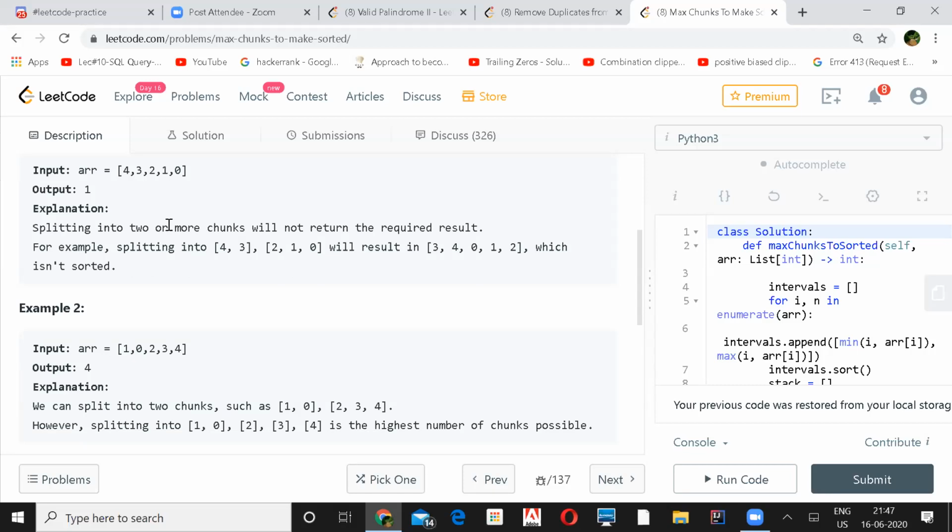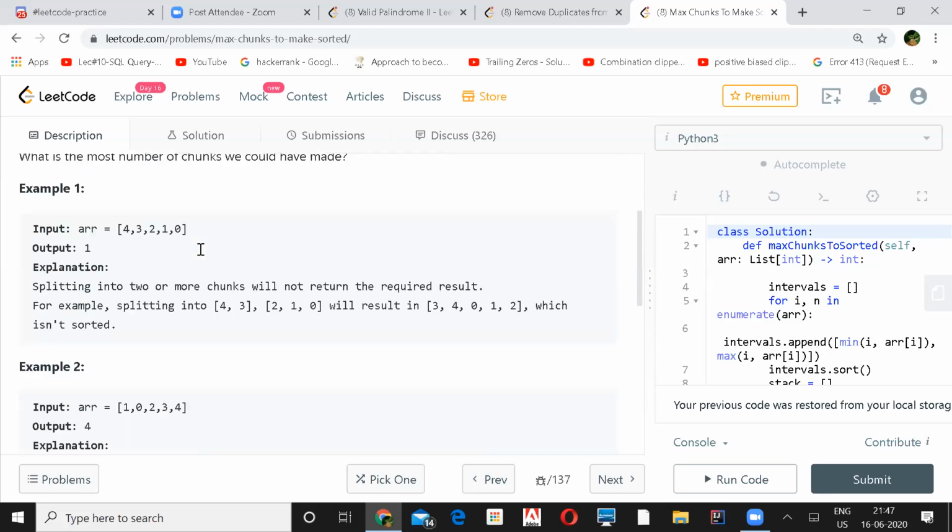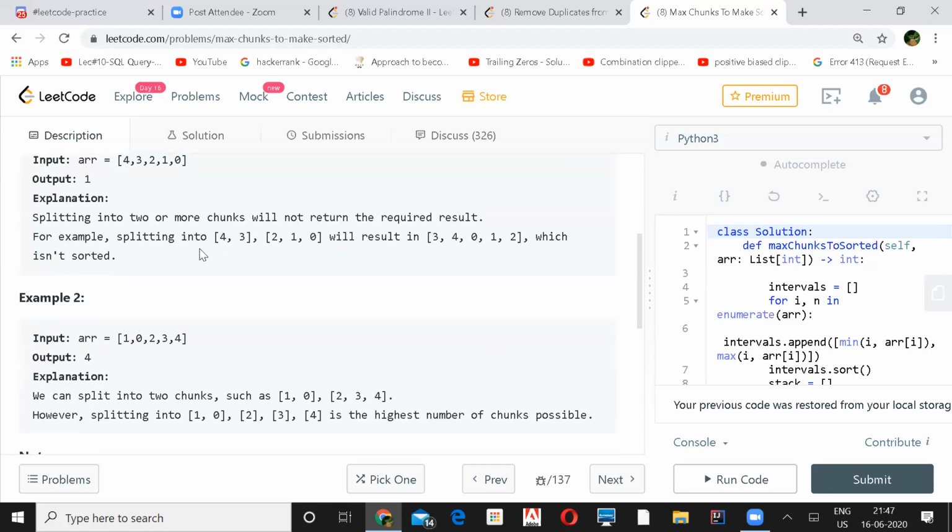But it's a weird problem. Do you want to share code? I did not solve it, but looking at the second example and after discussion, I feel that while traversing the array, when you find a number which is less than or equal to the current index, say one is at index 0, that means it has to be in a group.